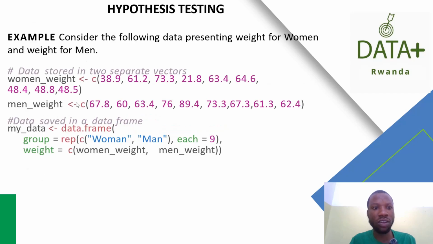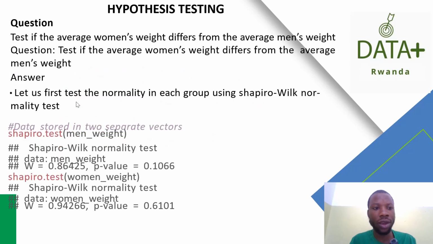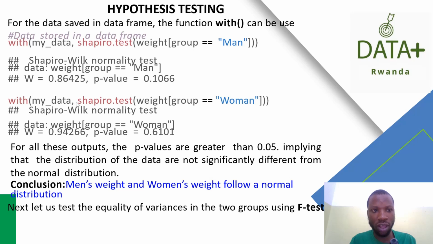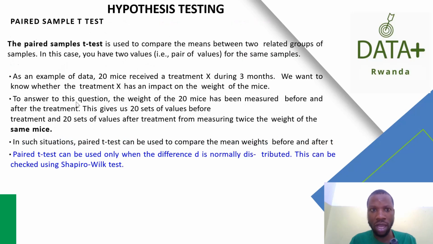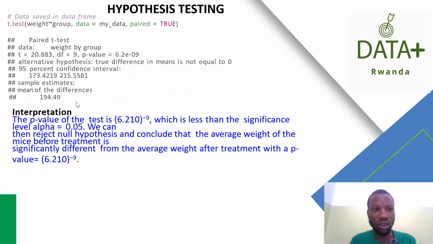And again, in hypothesis testing, we are also considering the following data to present the weight of women and the weight of men. We are looking for the difference between two categories so that we can confirm if they are equal or not. So from that, we make the comparisons among those groups, and that's why we can accept or fail to accept the hypothesis. And again, here also, we start by checking the normality by using Shapiro.test, and after doing it, we decide whether to accept or fail to accept the hypothesis.